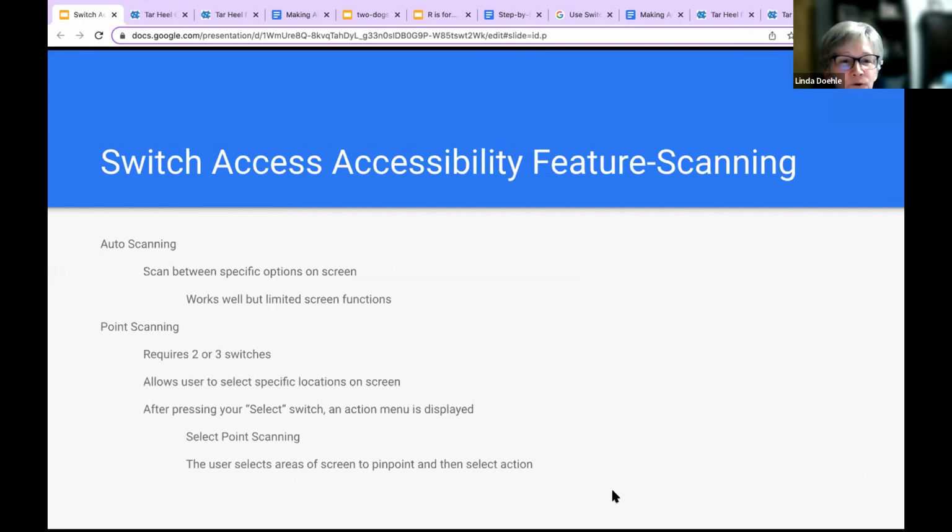Okay, so I wanted to just give you a chance to see, or just at least talk to you, you can do auto scanning, where if you set that up, it's going to just go between certain buttons on your screen. It works great, except that it's trying its best to figure out which buttons you would want to go to. So depending on what screen you're on, it may go to the buttons you want, it may not.